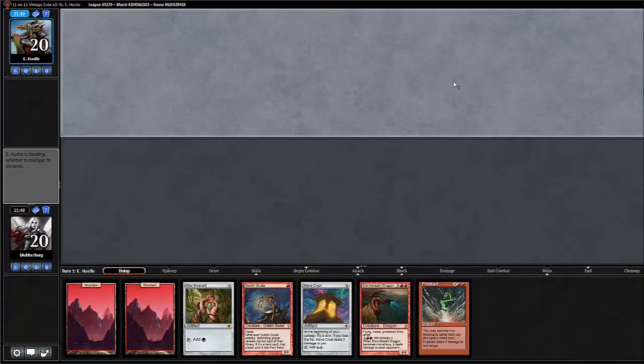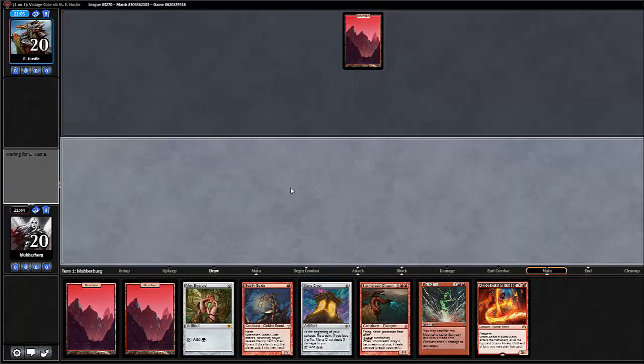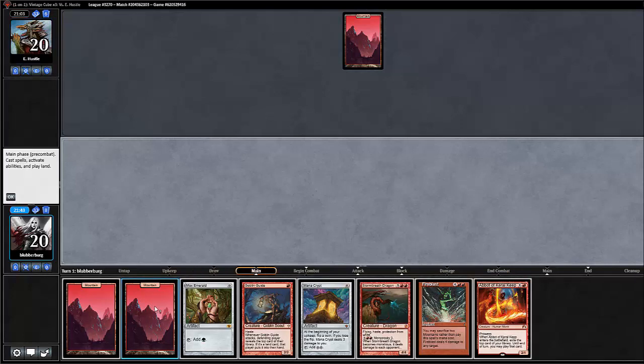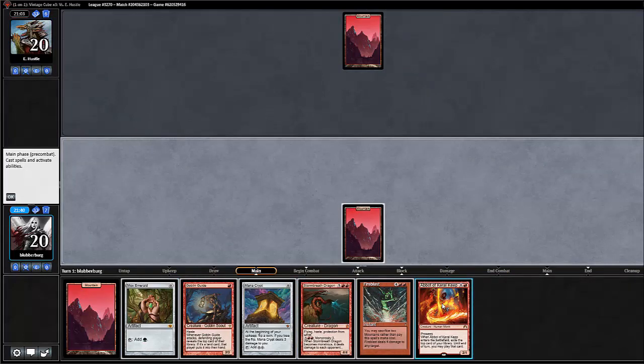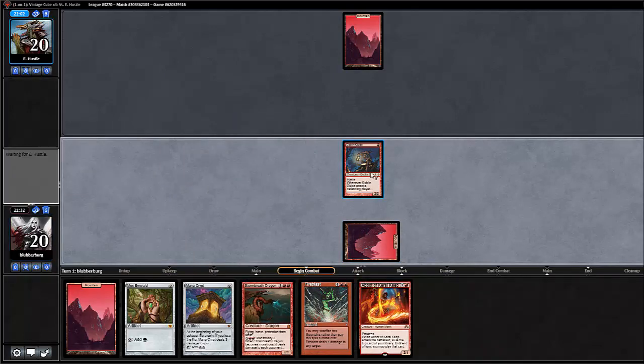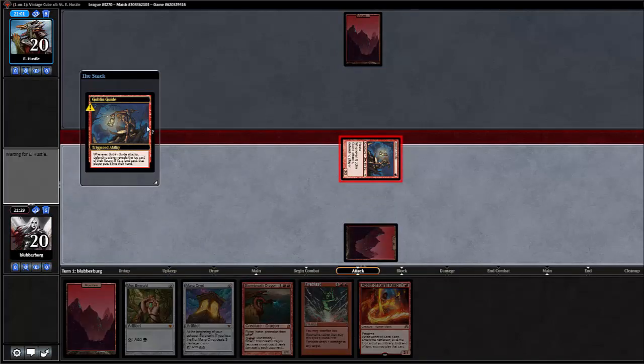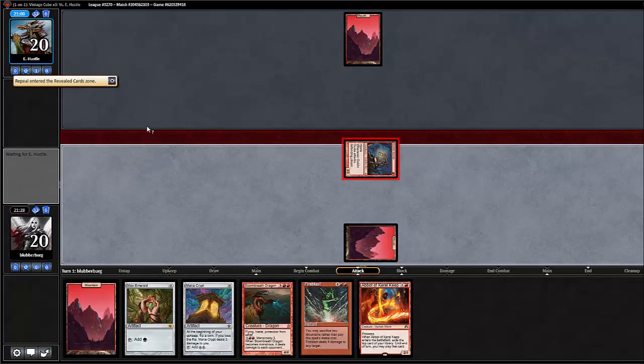What was it? 5 lands and a sword and a burn spell? What's this hand? A turn 2 Stormbreath Dragon? I was thinking I could play turn 1 Abbot, but it actually seems not great, because I've got all the 0 mana cards already in my hand, so there's nothing to look forward to. Repeal? Man, wish I just played Abbot.